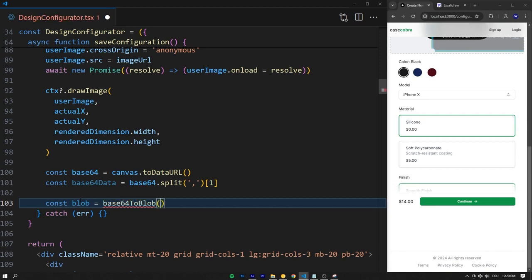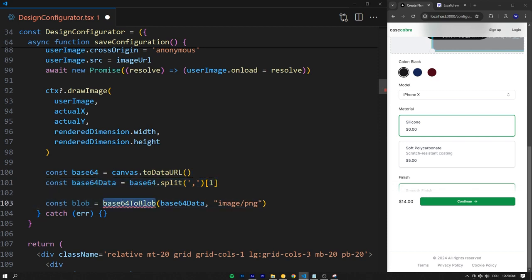And it will take two things. It's going to take our base64 data, and it's also going to take the format in which we want to convert this. So in our case, we can say image/png. So the way in which we specify this is that we expect this function to take in a base64 image and then output us an image/png file.